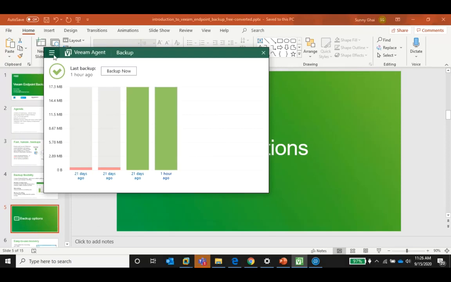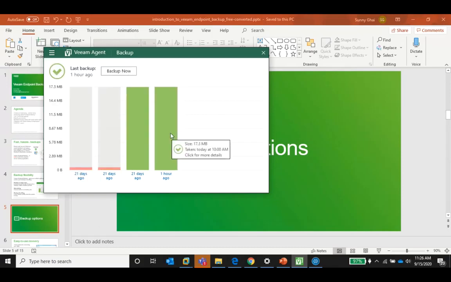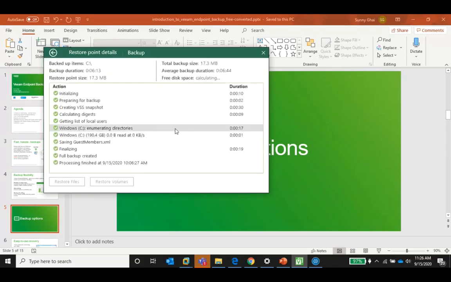If you click on your backup job, you see backup now, active full, standalone full backup, restore file, restore volume, right? You can restore a file or a volume from here as well, or you can click on this bar and see what you want to do. It will show you the entire logs, as well as what you want to restore.